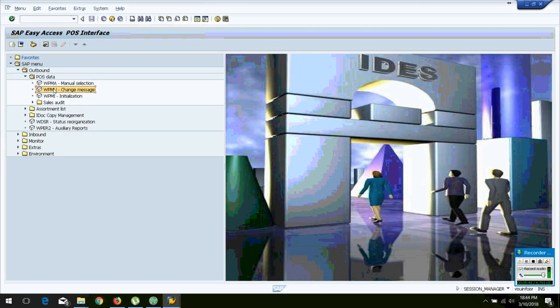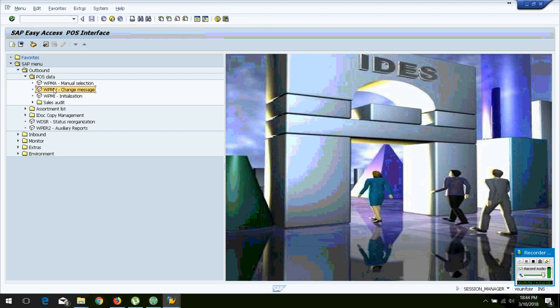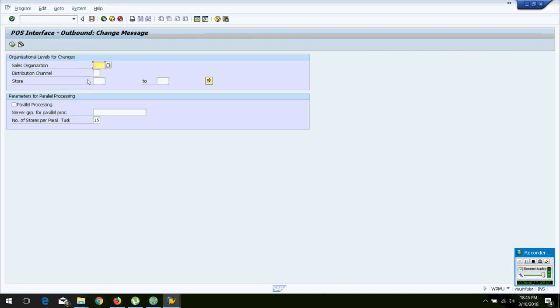This is the change message. You have created the materials, you have initialized, which means you had sent the data to the external system and everything. Okay. Then you are changing some materials. The changes could be either description changes or price changes or any field changes. And you want to send only those materials alone, because let us say out of 100,000 materials, 1,000 materials have been changed. Instead of sending those 100,000 materials, it is better to have the system send only those 1,000 materials, because the other 99,000 are going to be redundant data even if you trigger it. So that is the reason you have the option to pick the change messages.